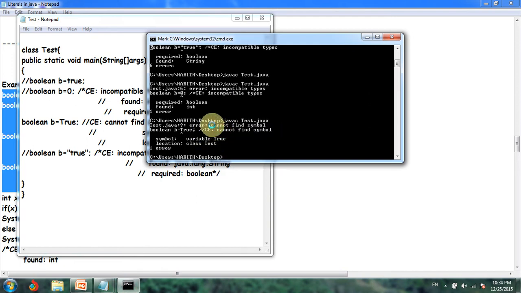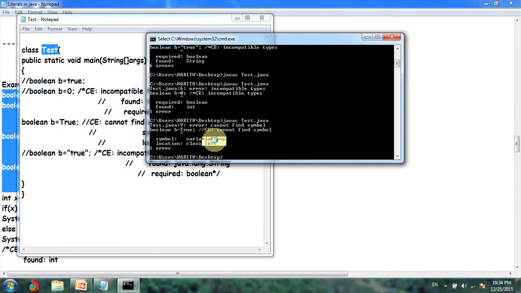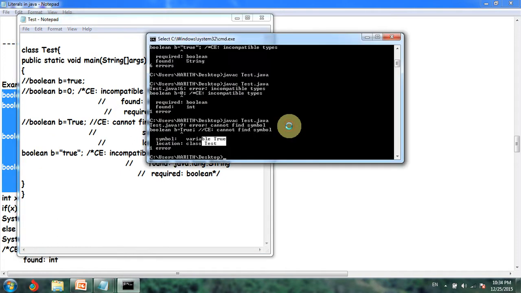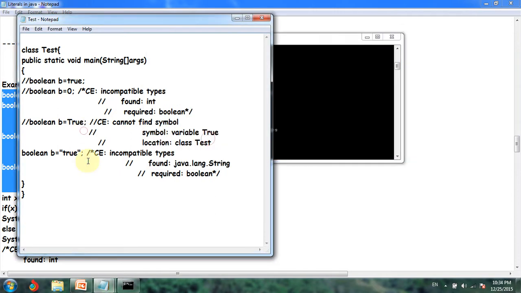Okay, the error says cannot find symbol as expected, variable is true, class is test, because in my case the class is test. Next, let's comment this one out and uncomment this one, save it, and compile again. The error is incompatible types, found String, whereas required is boolean.